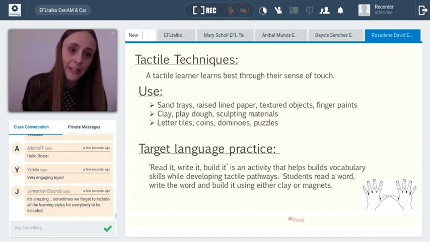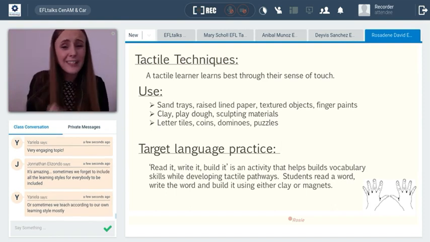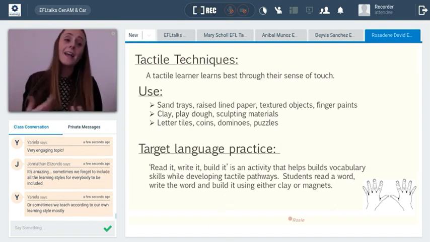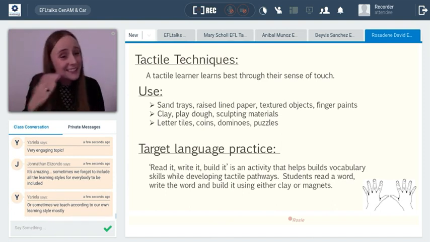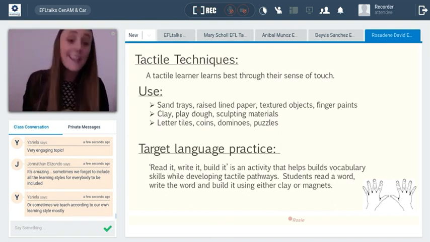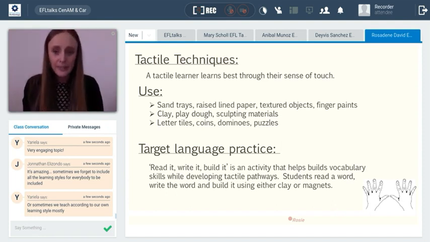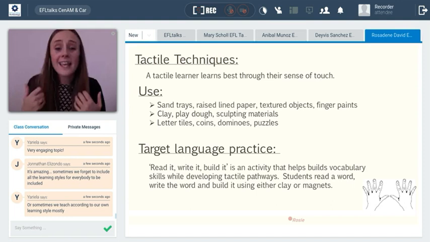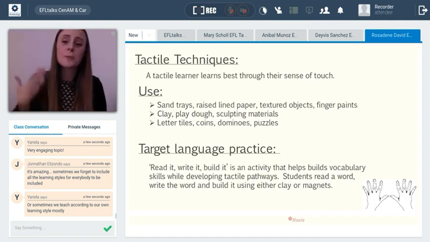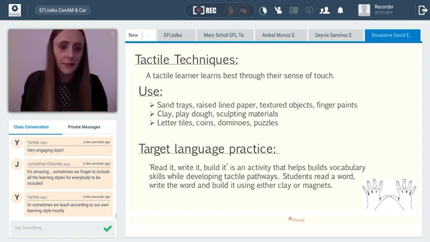I know it sounds crazy. Sometimes when students are having a hard time, I like the idea of using clay, Play-Doh, to actually sculpt things. And yes, this is more useful at times for lower level learners, but you'll see with adult learners who like to doodle, they also enjoy this. So it goes back to the idea of read it, write it, build it. If you're able to do this and put it together, students will be able to read a word, write a word, and build it using some sort of instrument, whether it's spaghetti, clay, or magnets.